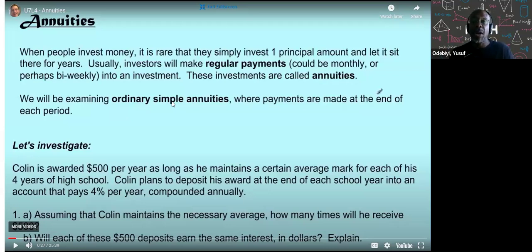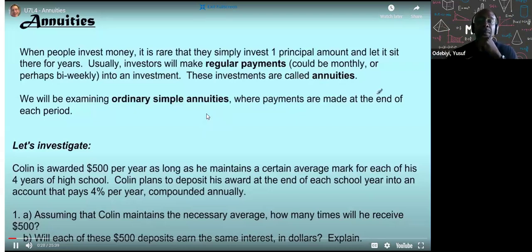And I want to have a certain amount of regular payments, so I need to know how much I need to put in to have that. If I want $1,000 a month, I need to know how much to put in so that when I retire, I have $1,000 a month. So this is what we're talking about: annuities, regular payments. Okay.